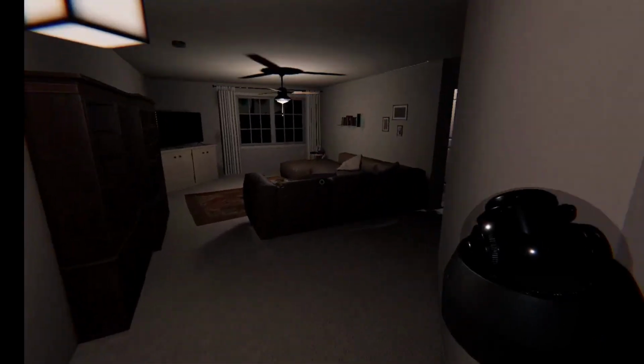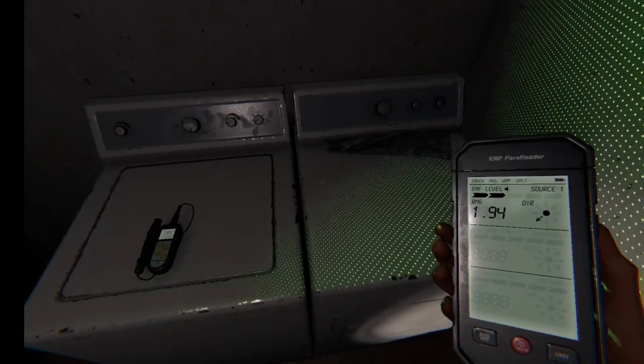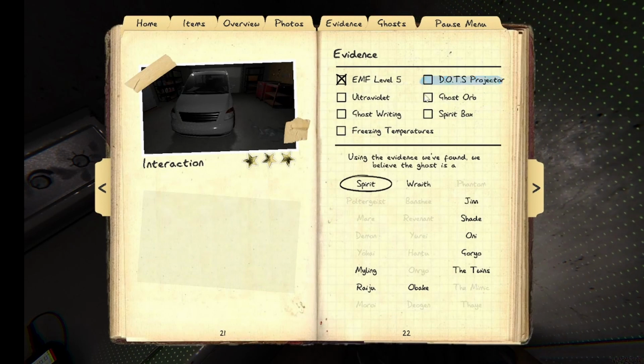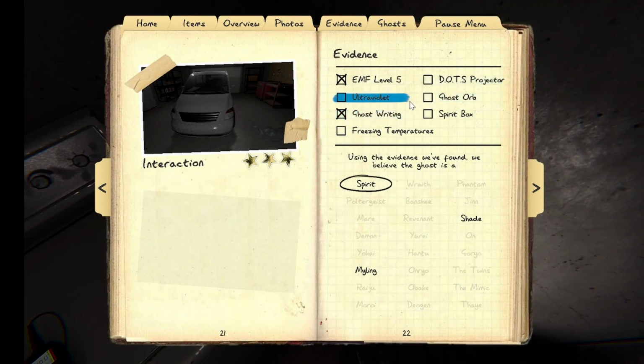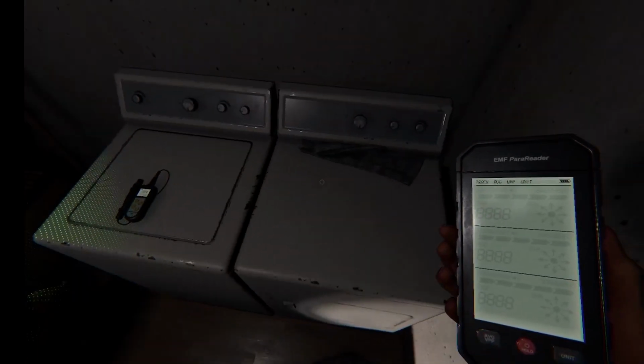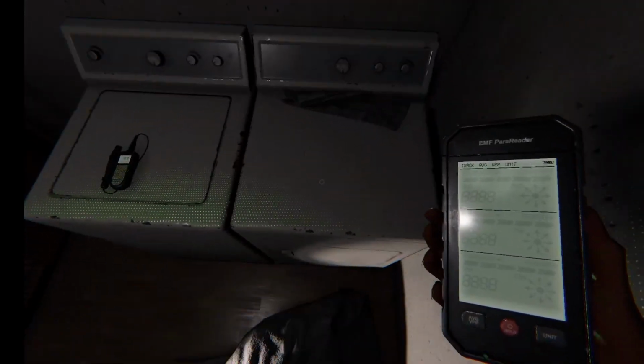Oh crap, check sanity, I forgot. Is it on the floor? Ghost writing. So we got ghost writing, possible EMF 5. I'm not 100% sure on that, but I'm leaving it marked for the moment.